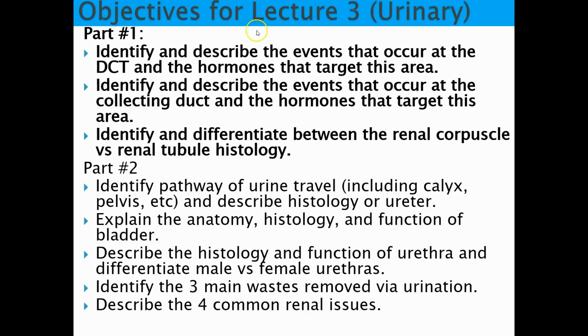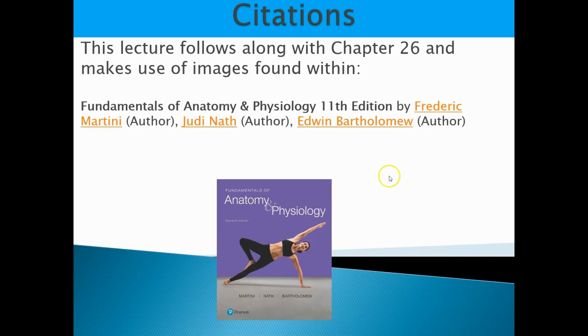All right, so notice our objectives for the third lecture, part 1. We got these top 3 objectives. Again, a lot of the basics here, and then eventually we'll wrap up with the final urine travel. As usual with the start of the lecture, here are our citations. Of course, we're following along with Pearson's Fundamentals of Anatomy and Physiology.